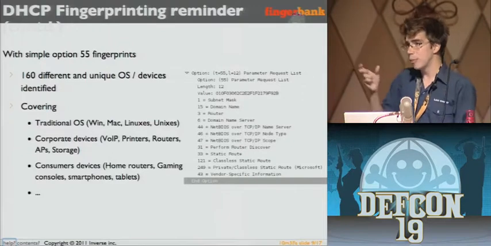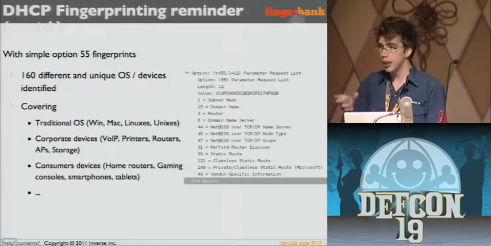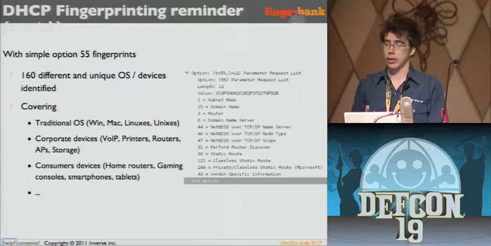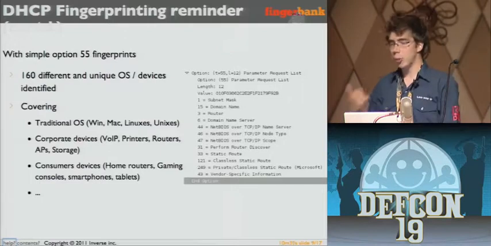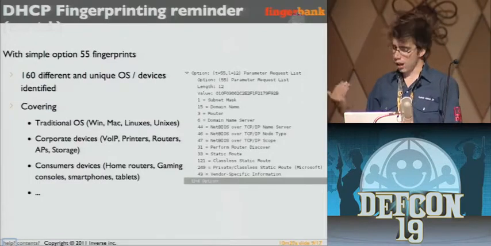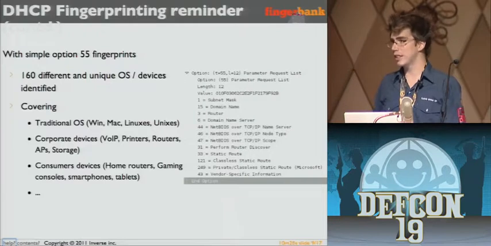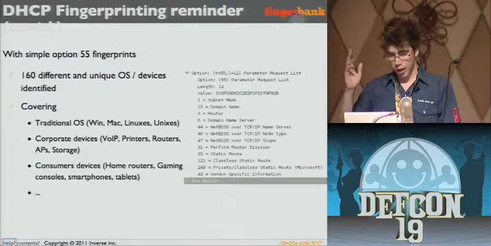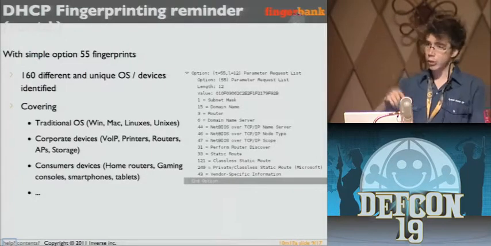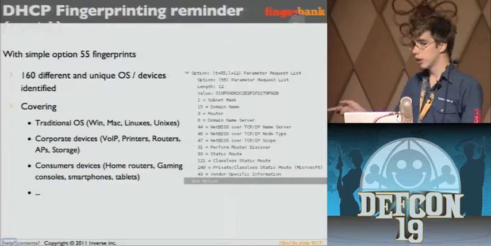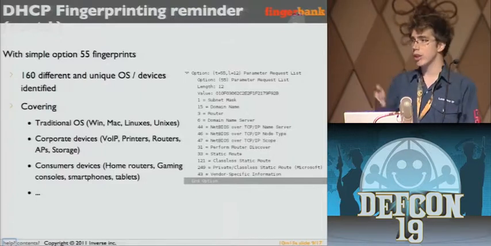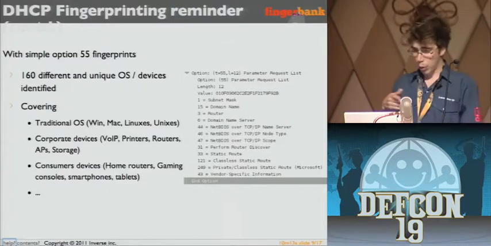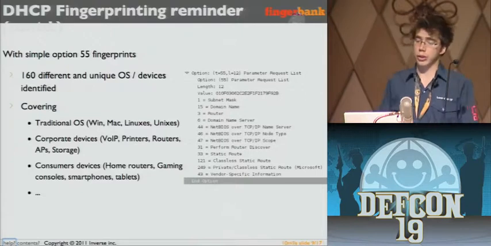Only that simple list helps us to uniquely identify a lot of stuff: UPS devices, PXE stuff, thin clients, gaming consoles, smartphones, and we can spot Android devices between each other. We have the HTC Android, the Samsung Android, and it's great, seriously.